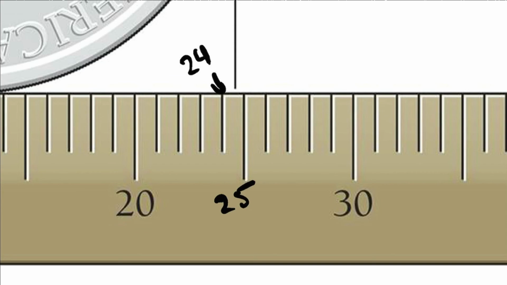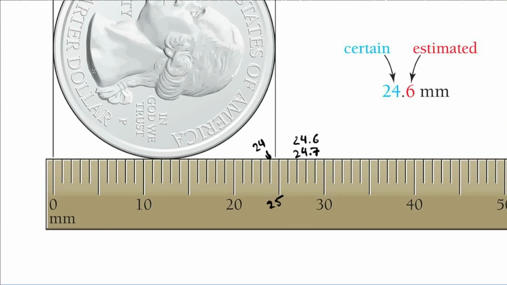So a reasonable guess here, I mean, it looks like to me, so good you guys can see it. Yeah, it looks like it's a little bit past halfway. So you can call this 24.6. Maybe you think it's a little bit farther than that, 24.7. But that's why there's uncertainty in that last digit, because you can't say for certain where it is. Definition of uncertainty, and they came up with 24.6.